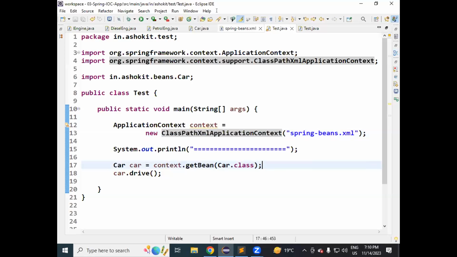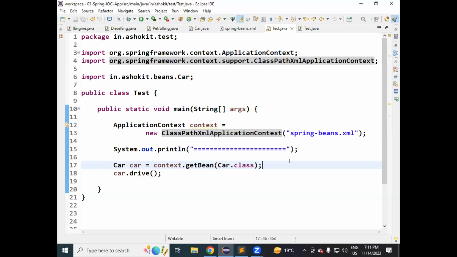But that is the abstraction for the programmer. Do we really need to bother about how IOC is starting, how it is creating the object, and when it is creating the object? Simple. When you purchase a car, do you want to understand how the engine is starting, or do you just bother about whether the engine started or not? That is important for the customer.